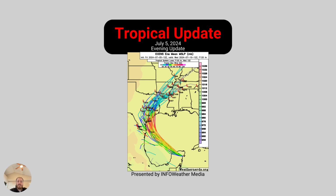We're currently watching Severe Tropical Storm Beryl now making its way out of the Yucatan Peninsula towards Texas. Now, the models have shifted rather to the north. And as we've mentioned for probably a week at this point, the potential that this system, instead of hitting Mexico, turns north and parallels the coastline, making an unknown time of Texas landfall, not only an unknown time, but also an unknown exact location along the Texas coast.